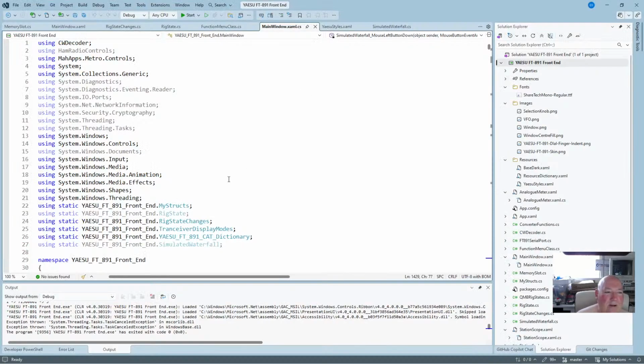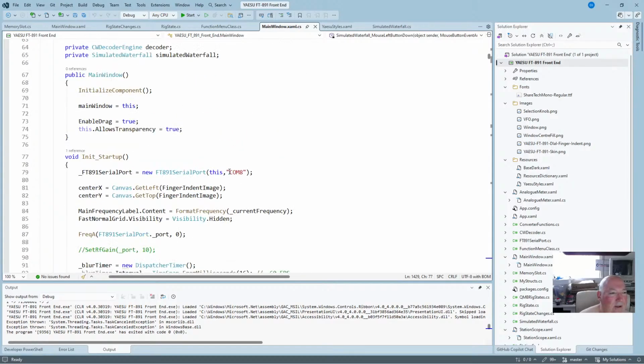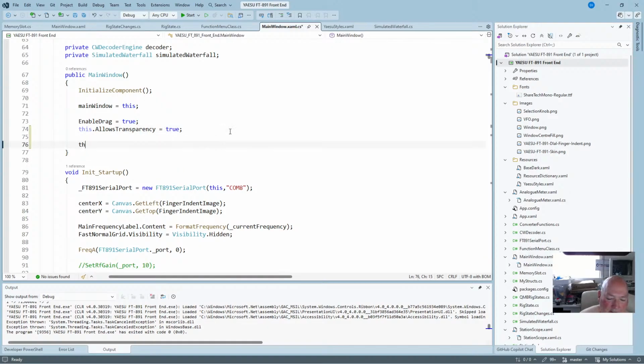So I'm just going to go down in the Windows loaded bit, Initialize. I'm going to set this dot top equals this dot top minus, I don't know, 100, 200, 150.